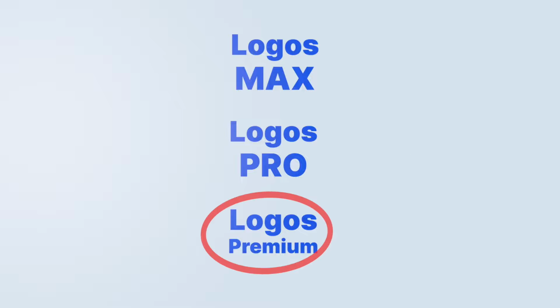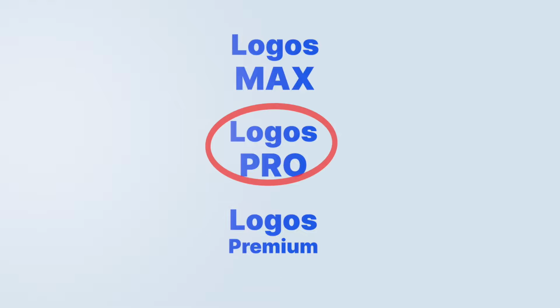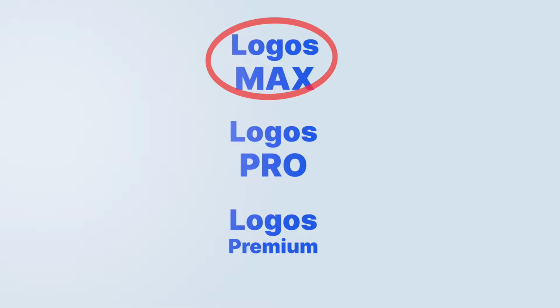The Premium is really designed for people doing Bible study, home group leaders, those kinds of things. The Pro is designed for people who are preaching and primarily working in English, but might dip occasionally into a little bit of Greek or Hebrew. But if you're really going to get into the original languages, you really want the Max edition, which is designed for people in the academic field. And that's what I use and enjoy. So if you want more information about the subscriptions themselves, check out the other video I did last week, which you'll find a link to just up here.